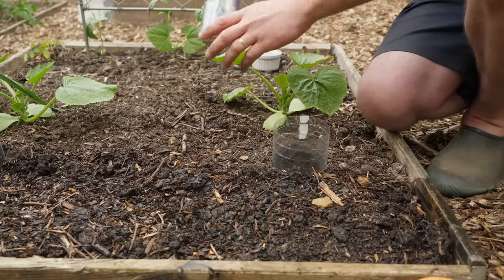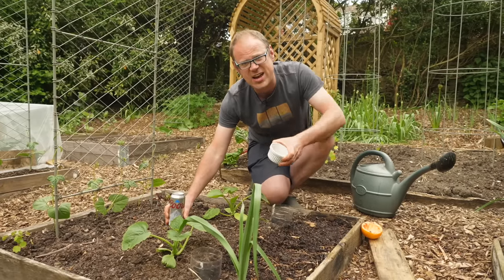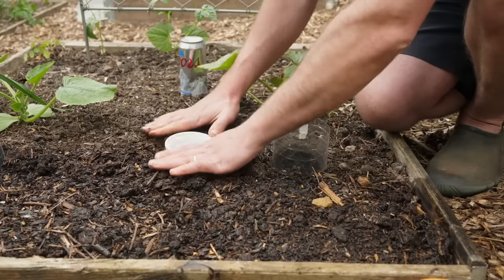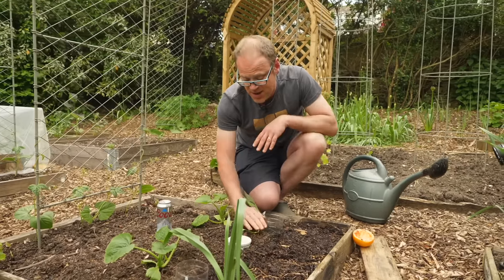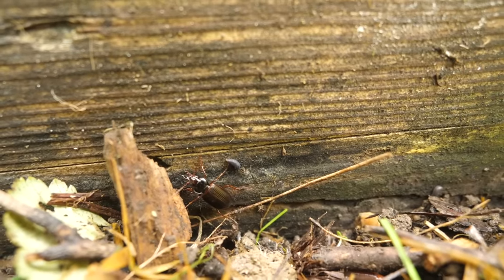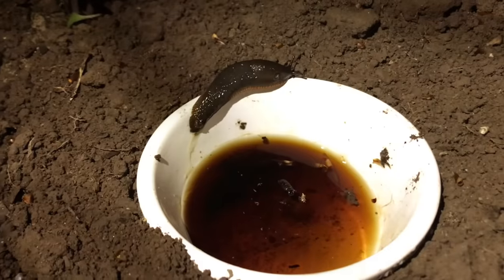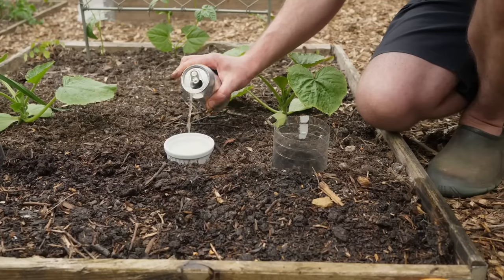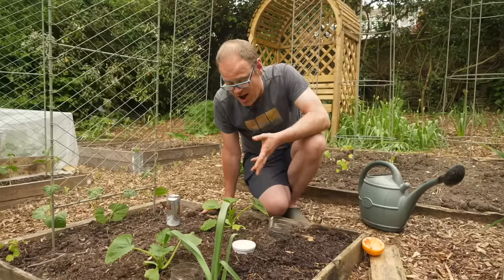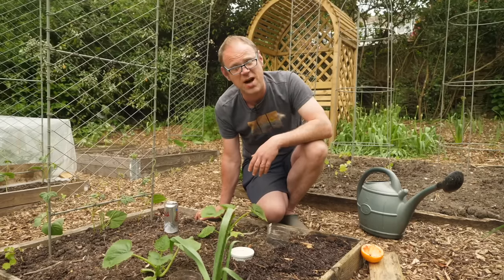And then there's beer. I love a beer just like the next person and so do our slugs apparently. Don't waste any craft ales or really nice beer — just use any old cheap nonsense. Dig out a hole for your slug trap; I use a ramekin, just leave it slightly raised above the soil. The slugs will still get in but it'll stop things like ground beetles from accidentally slipping in and drowning. Then just fill it with your beer. I've heard that the absolute preferred beer for slugs is stout like Guinness — I'm not making that up, true apparently. Add in your beer and then you might want to put a lid over it so the slugs can still get in if it's going to rain. Otherwise just leave it uncovered, check back every few days, remove any slugs that are in there, and eventually you'll need to replace the beer as well.